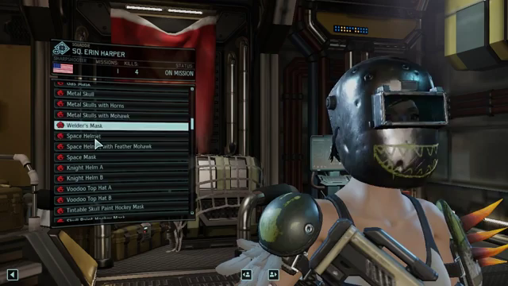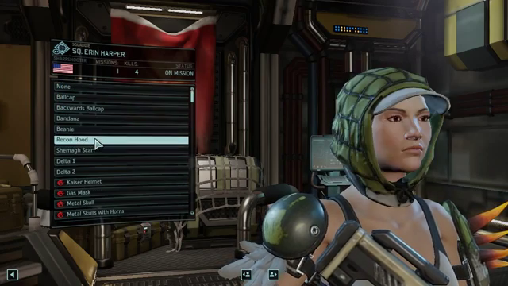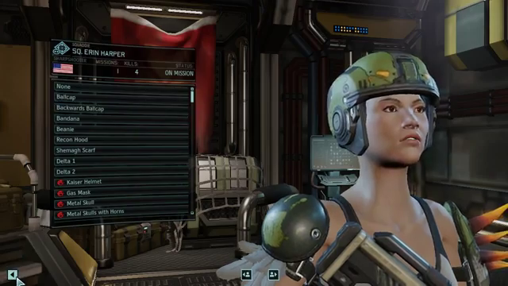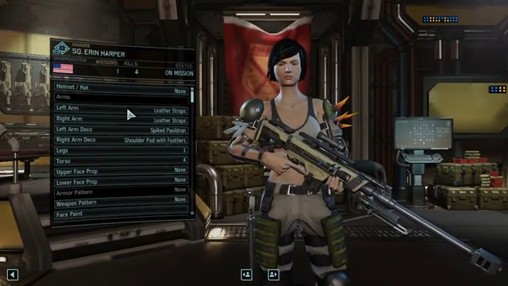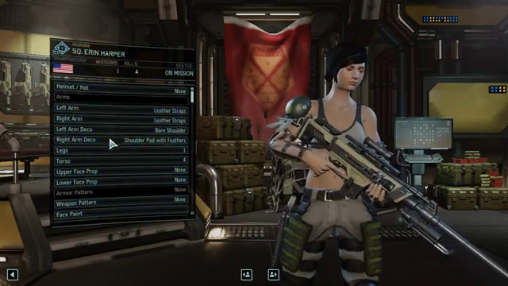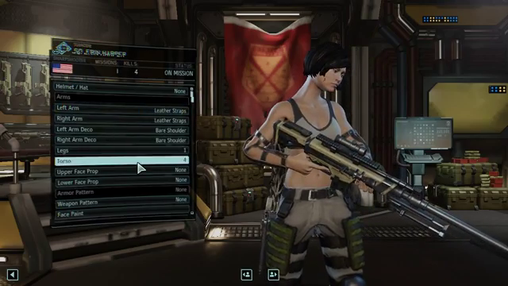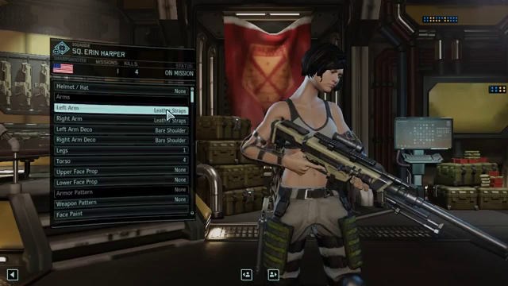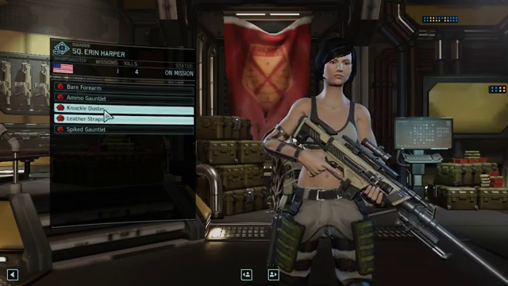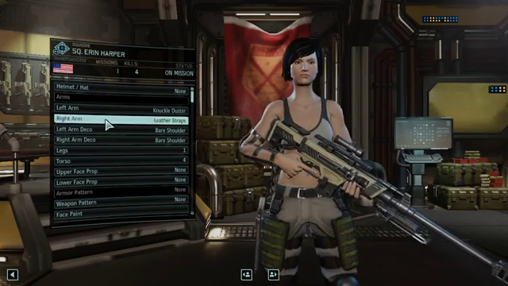I assume it's a he. I don't think there's any hats I want you to have right now. We'll see what your personality is like. Let's go bare shoulders. Let's be hardcore. Throw on some knuckle dusters. Yeah.